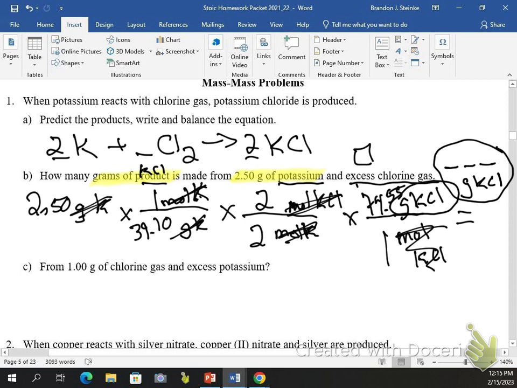And again, for your work point, I will be looking specifically for that step right there. That's boxed in. That is your stoich step. Everything before this is old. That's what you just tested over. Everything after this is what you just tested over. This boxed in step is the new thing for today. That is your stoich step: how to get from one compound to a completely different compound. They just have to be in the same chemical equation.